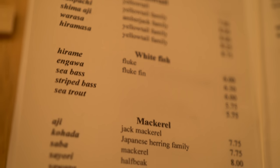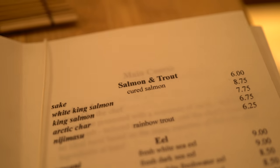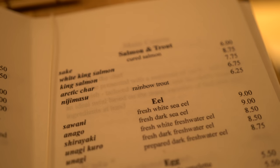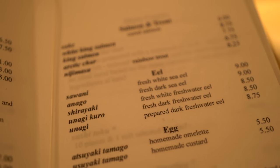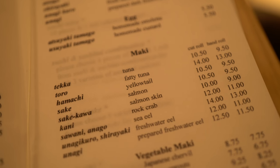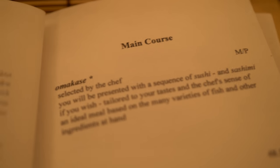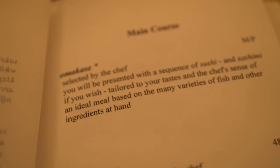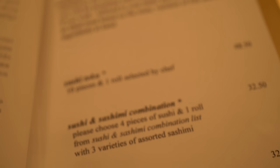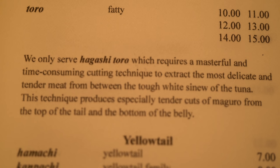You can see they have a great selection of fish, including a lot of different types within each subcategory. However, on the day we were there, a lot of things were unavailable but were still listed on the menu. So when it came time to actually order, it became a pain. They finally give you a piece of paper to order for yourself like you would at a sushi train, so this whole menu was kind of for nothing.